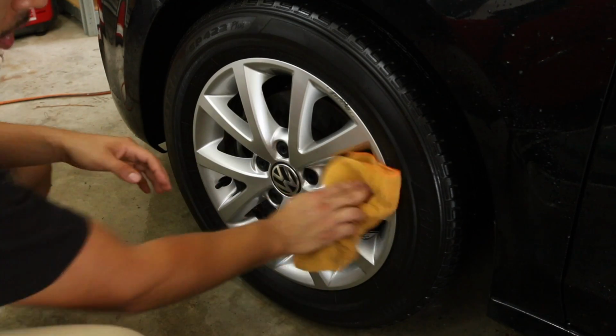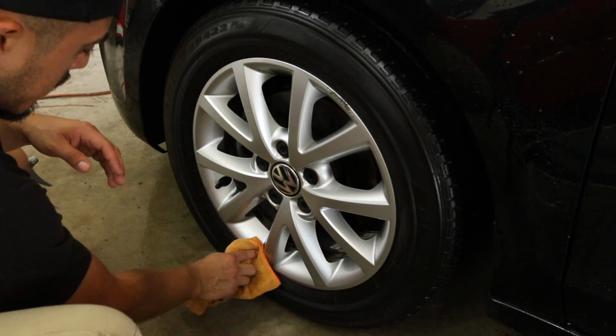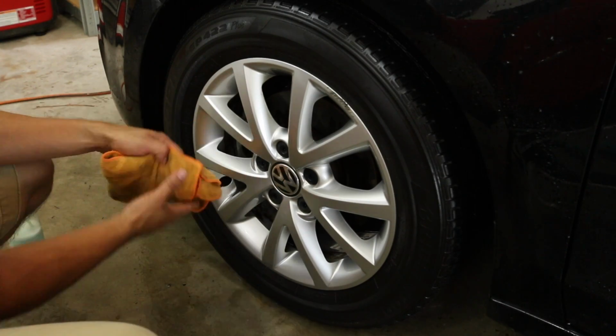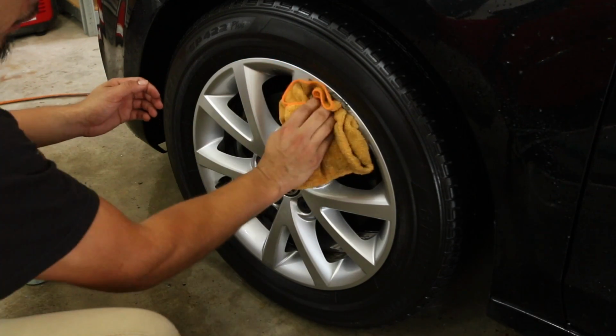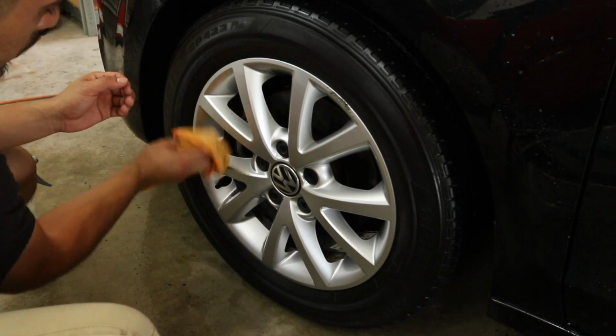Alright, so next, as I said, I'm going to come back on the wheel and make sure I don't leave any tire dressing on there. Not that it'll damage it as it is water based, but it doesn't look professional to leave what's not supposed to be there on the wheel.